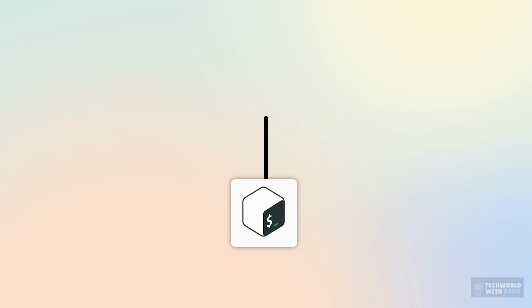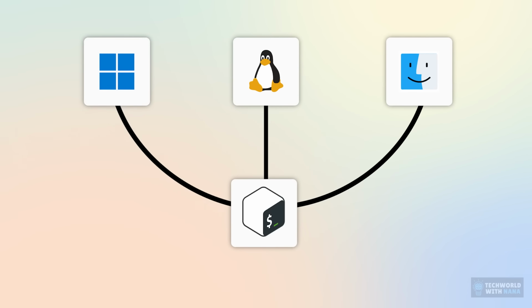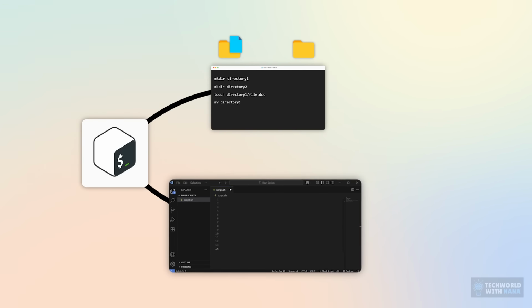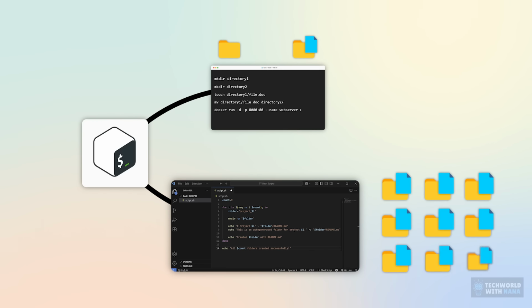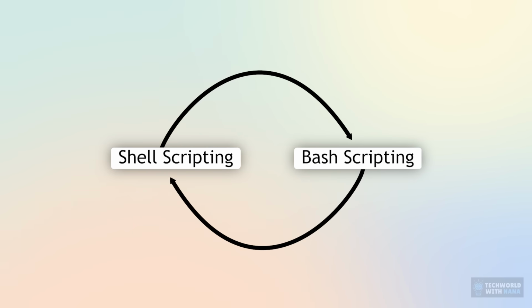And note that bash is not exclusive for Linux. It can be used on other operating systems as well. But it is the most common one for many Linux distributions. And bash is not just for running commands, it's actually a full programming language that lets you automate tasks that would otherwise be tedious and very time-consuming to do manually. And that's why people use shell scripting or bash scripting interchangeably.